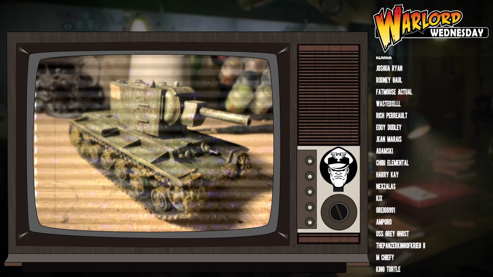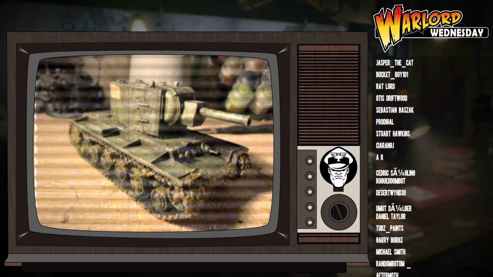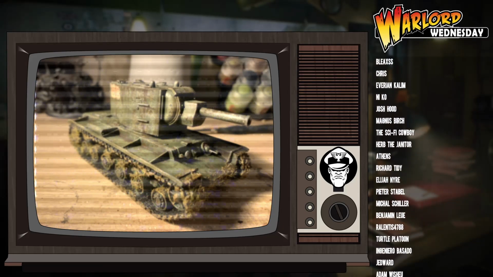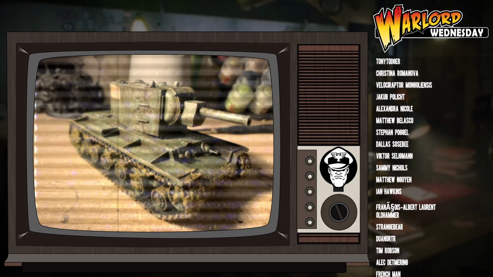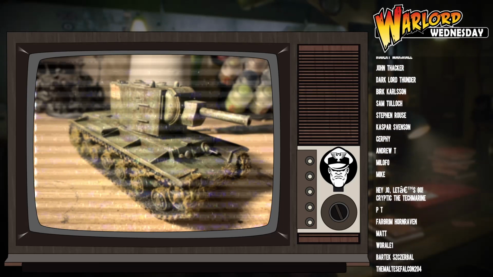But interestingly, unlike the KV-1, the KV-2 does not seem to be armored all round. So be aware that side shots are going to be a threat to you. Speaking of special rules though, the KV-2 just has the one and it is slow, which means it only has a basic move rate of 6, and when it advances it only goes 12 inches.